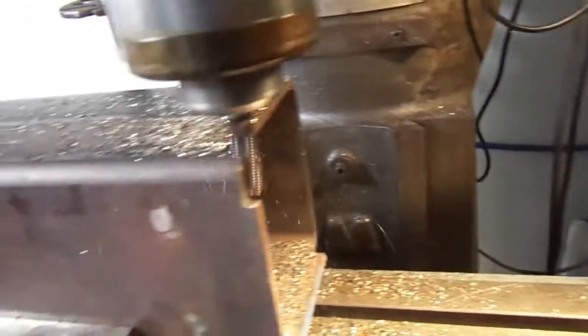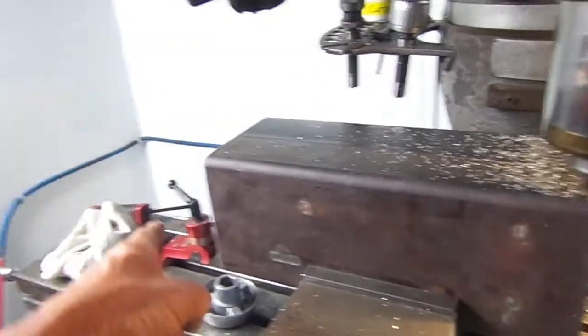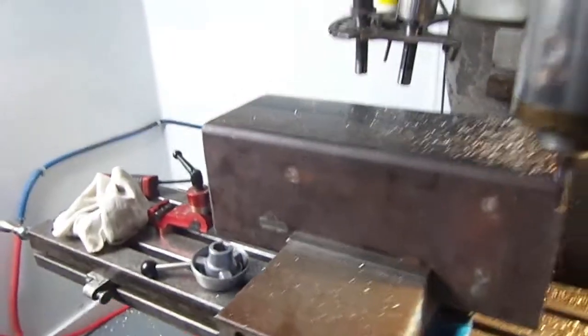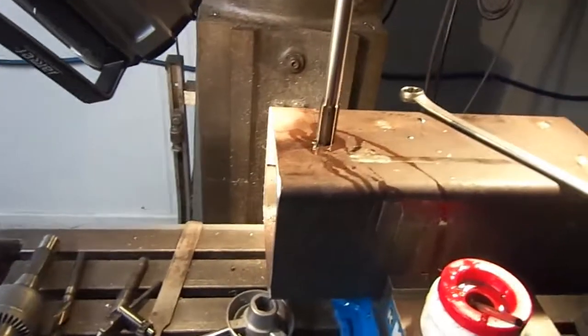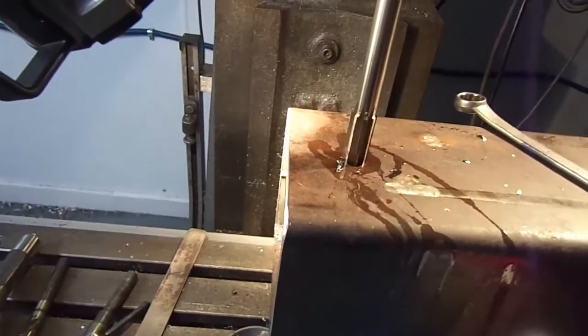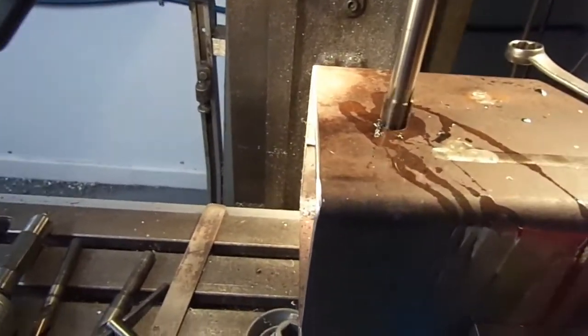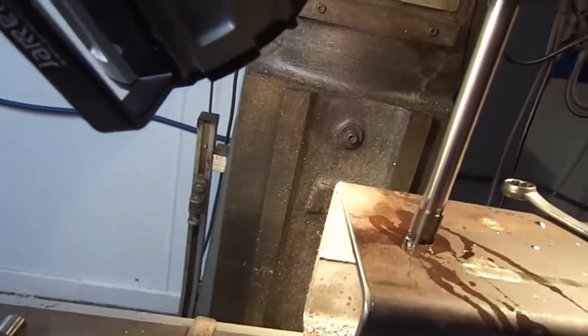You see how much I'm taking off on the edge there? There's quite a bit we're taking off. We got this end already faced off, so that's done. So I got my hole pretty close to 3/4, but I got a boring, can't remember what you call it, but anyway, a reamer. I'm gonna ream it out now to 3/4.